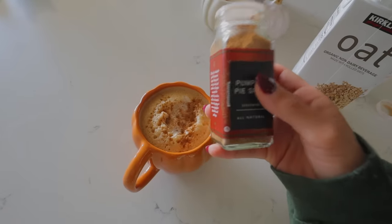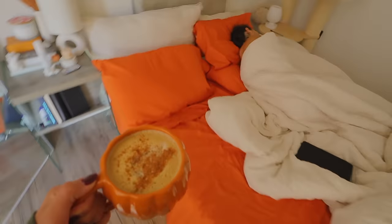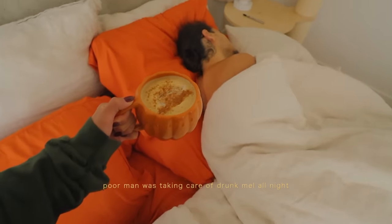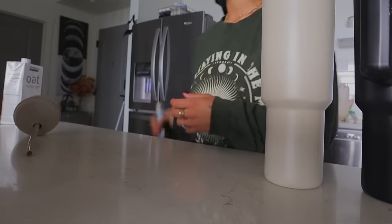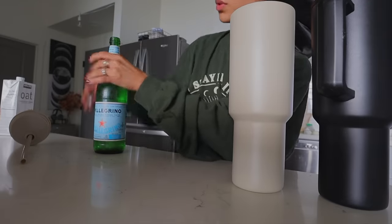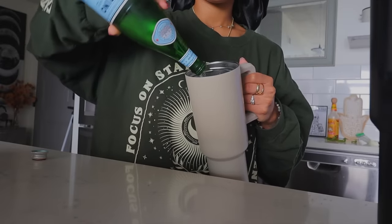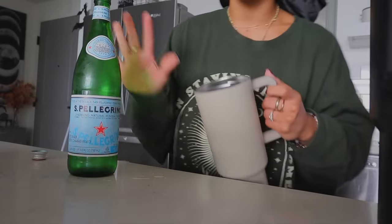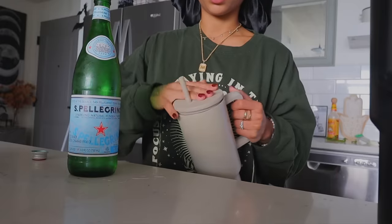Literally saved this from Trader Joe's last year. Bye. Bye. I got your coffee. Thank you. Our water filter needs to be changed, so I don't want to use our fridge water or ice. This is not sparkling water, by the way. I filled this up with water during the hurricane when we thought we were gonna need to stock up on water, so this is just regular water.